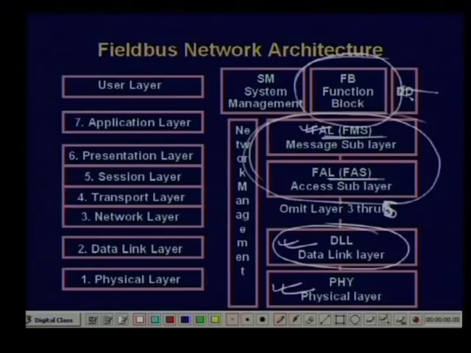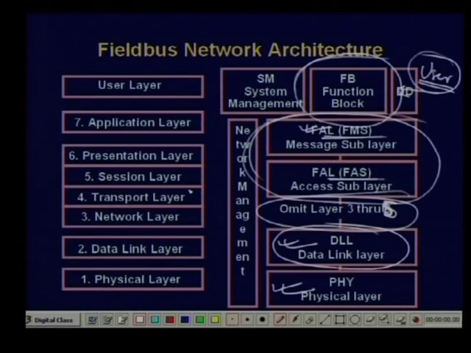So, you can create various kinds of templates, and a separate layer within which it will be easier for the process engineer to program his application. So, therefore, a user layer is proposed. So, one layer is added and 4 layers are deleted.